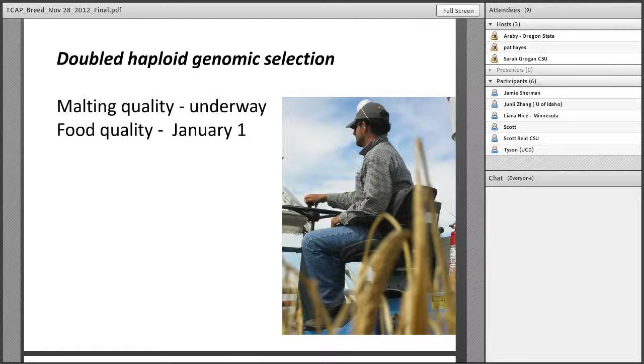Once we've malted the accessions, we'll use a combination of machines and human taste panels to assess both the chemistry and the taste characteristics of these lines. And next spring, we plan to replant the most interesting accessions in 3 locations. And this will give us both more grain for our analyses, and a better understanding of G by E, which I think will be crucial in validating our results.